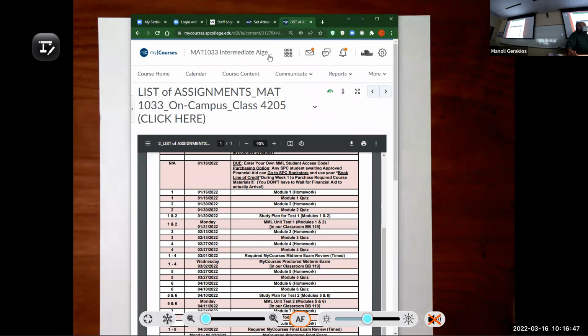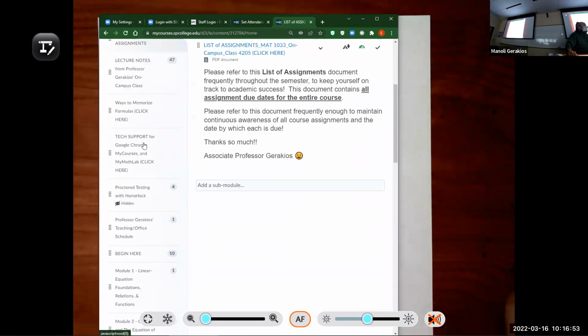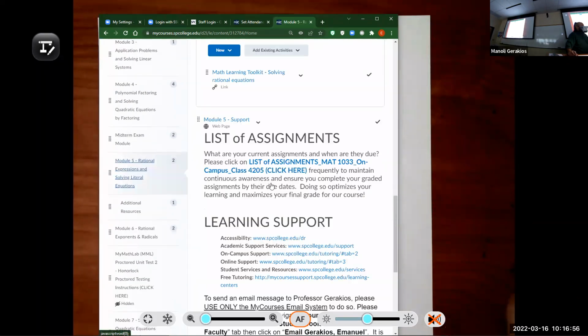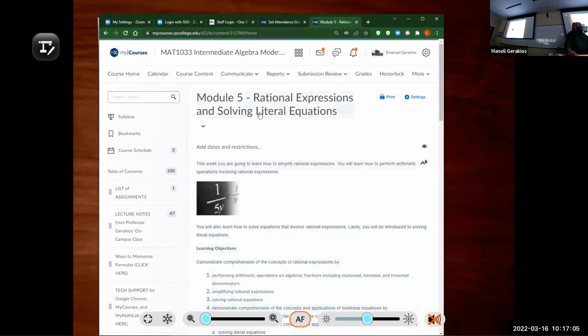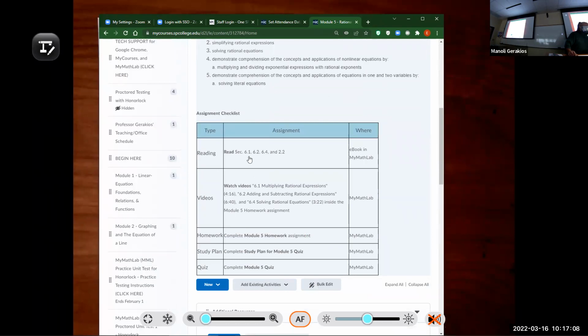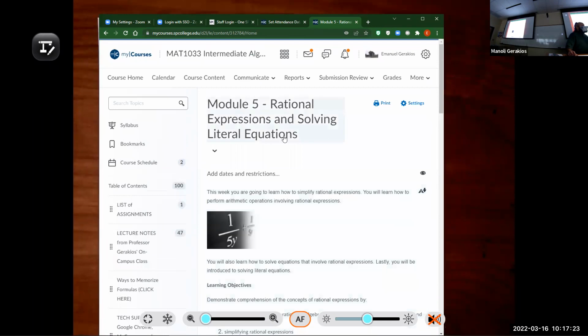Yeah, Module 5. So here it is on the screen. I presented this on Monday. I know, it's okay. I'll recap it now. Here's Module 5, rational expressions, and rational expressions is these first three sections, 6.1, 6.2, and 6.4. I have a couple more problems to do in 6.1. Then 6.2 and 6.4 is more. And then we go back to chapter 2 on purpose, and we pick up literal equations as the last skill. Okay. All right.